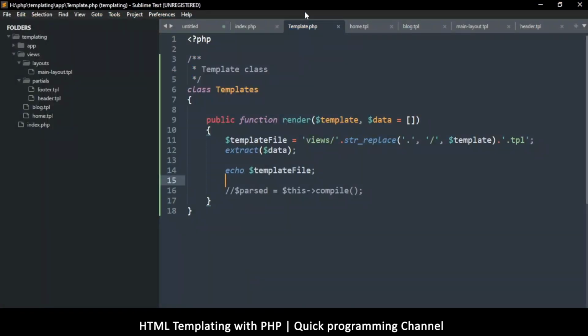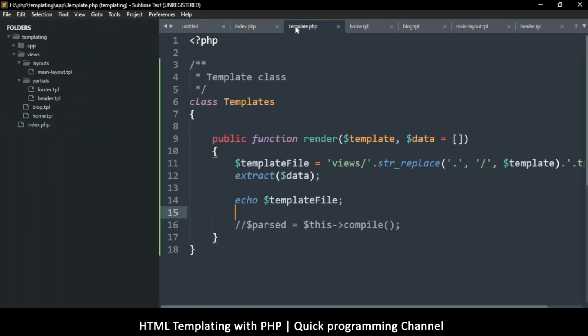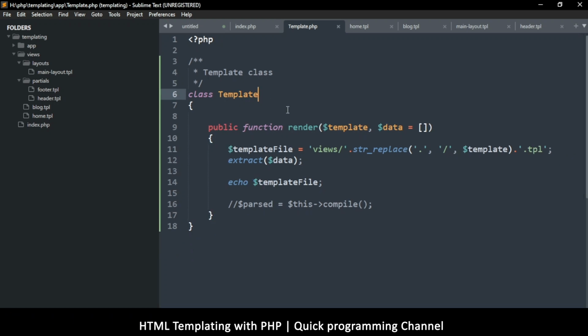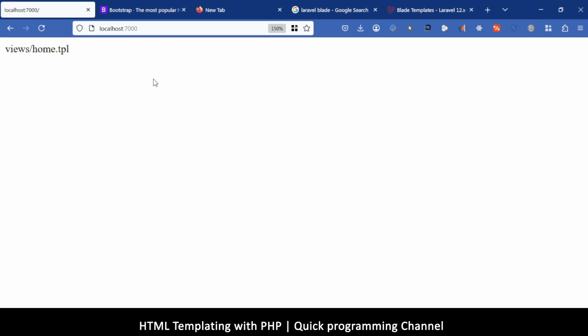So how come it's not found? Require. So if that was added, then template should exist. Oh, sorry. This one has an S there. Sorry about that. Okay, so that should disappear with that.